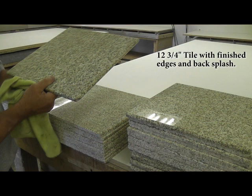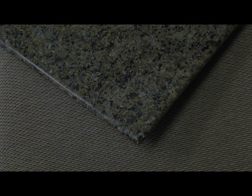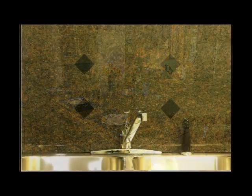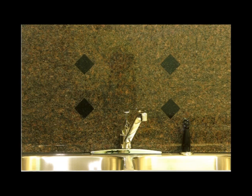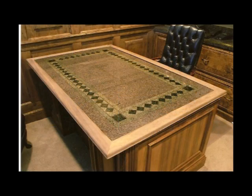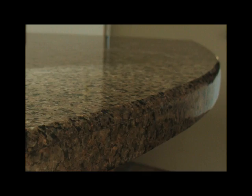The Quorazon tile method is not dependent on using an oversized tile or even tile with a pre-finished edge. This is one of the many reasons the do-it-yourselfer and professional can accomplish a beautiful granite countertop at a cost below most laminate countertops. Additional benefits of the Quorazon panel system are the minimal amount of tools required to construct and install a granite countertop, as well as the ability to service your market regardless of size. Our counter revolution helps the environment and supports buy local business.